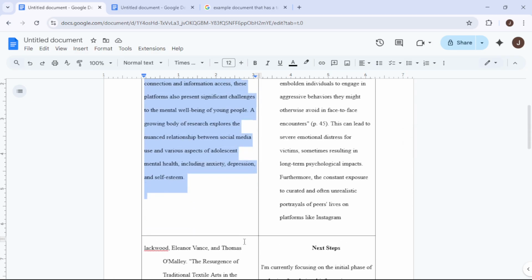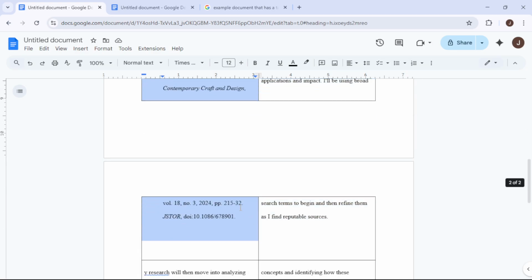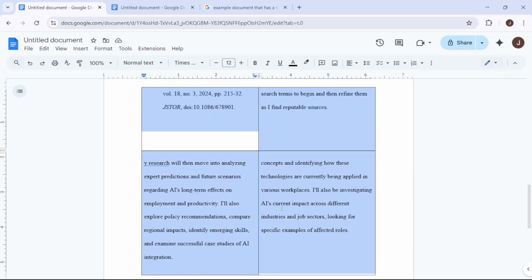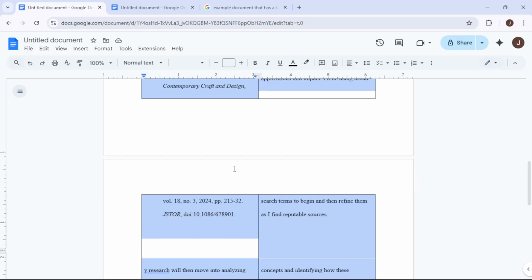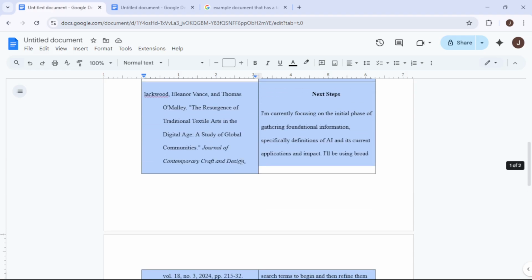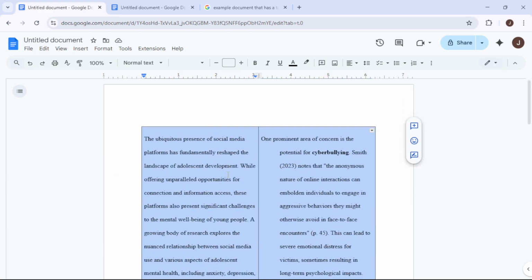Next, we'll access the table options. You'll want to scout the toolbar for the section labeled Table Options. Now, if you don't see it right away, that's okay. Sometimes these options are tucked away beneath a More Dots icon, which appears as 3 vertical dots. Once you've located that, go ahead and click on the Table Options button.